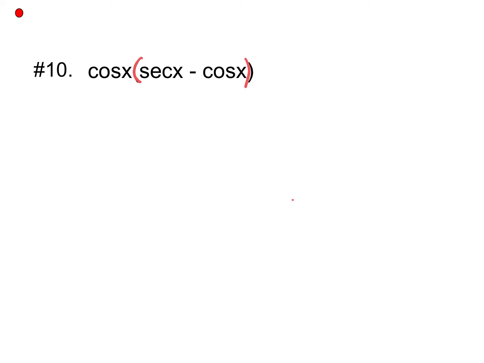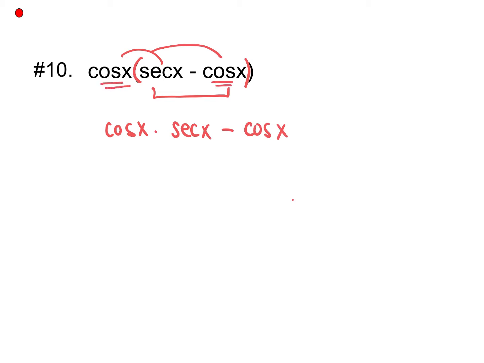And the only way to get rid of them, because we can't substitute this, is to distribute, which we also could have done from the last problem. So I'm going to distribute first to get rid of those parentheses. And then I'll go ahead and put everything in terms of sine and cosine. Now, in the second part, I have a cosine times a cosine. And that is just a cosine squared. And remember, the squared goes between the cosine and the x, not after.